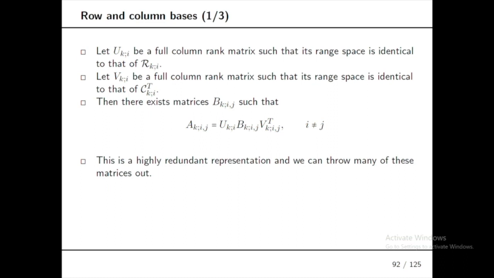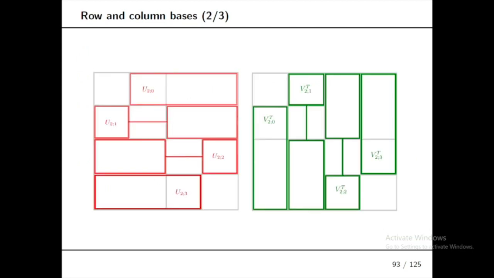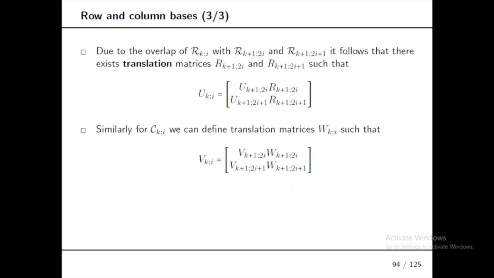The one caveat is that because these blocks are overlapping, the U's and the V's are not independent. For example, this U is related to the U for this Hankel block too, because they overlap. In particular, you don't need the U for this Hankel block if you have the column basis for this Hankel block and this Hankel block separately. Therefore we capture that by saying that if you have U at level k plus 1, then you don't need the U at level k, provided you know how to paste them together using these translation operators R.